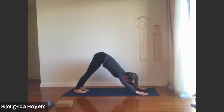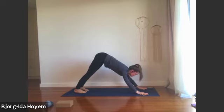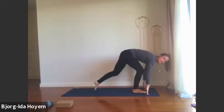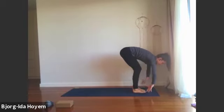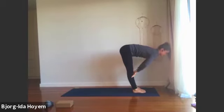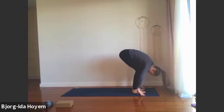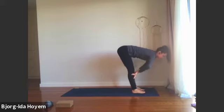And then at the end of your next exhale, just looking forwards, and then on no breath, just stepping the feet between the hands. Now as you inhale, coming into your halfway lift. Exhaling, forward fold. You're going to do that a few more times. Inhaling halfway.